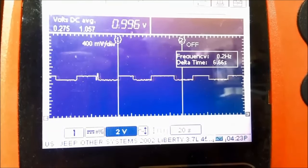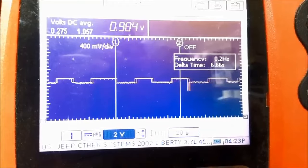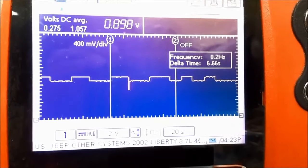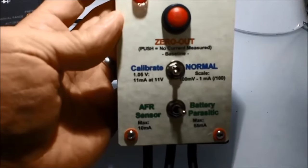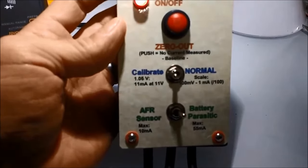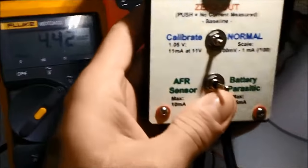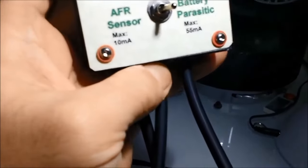In future videos, we're going to explain how the unit operates and how to set it exactly. There's also a calibration switch in there, a setting on the switch, that you use to calibrate the unit, or pretty much to know that the unit is working properly. The circuitry flows current in one direction when you go to calibrate. That way, it operates as if it had an internal air fuel ratio sensor, so that you know that the thing is working properly.